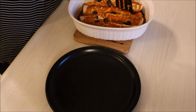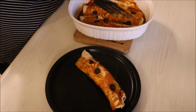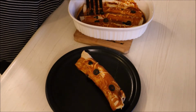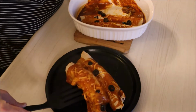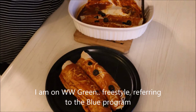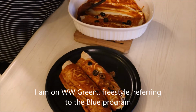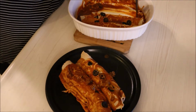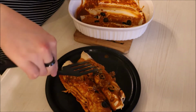For dinner this night, I ended up having 2 enchiladas for a total of 8 points. I believe this is the same on all programs. Just make sure and double check because it's been a hot minute since I've done freestyle. These enchiladas also came out ginormous. This is a large plate that I'm putting it on. As you can see, it's almost the same size as that casserole dish.